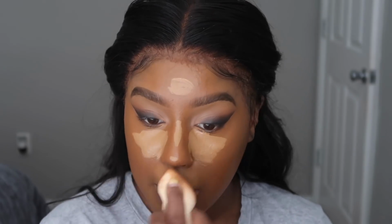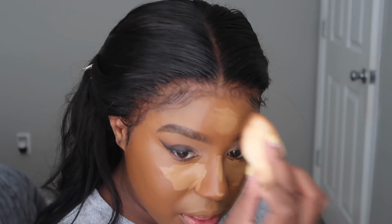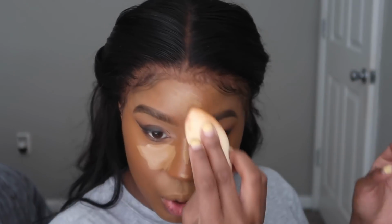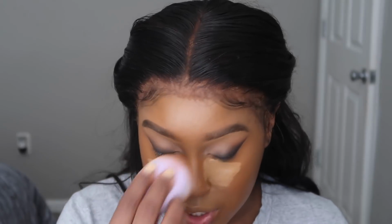I do like to let my concealer sit a little bit so that it can be a little bit thicker. And when you let it sit where you placed it, the color is going to be more concentrated in that area instead of spreading as much. So keep that in mind when you're wondering why your concealer doesn't look right. That's why, girl. And that's why I always blend out the center of my face first, because I don't really care for the center of my face to have too much coverage. I just want balance. So I do want that color, but I'm not looking for coverage in the center of my face, if that makes any sense.